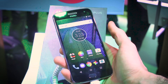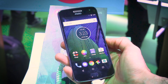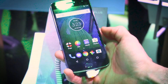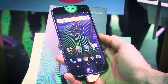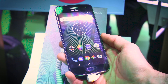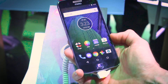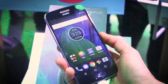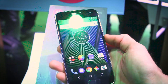The G5 Plus packs a 5.2-inch Full HD display, similar styling to its predecessor, the G4 and G4 Plus. It also has a fingerprint scanner below the display, but this time around it supports gestures, so you can swipe left, right, much like the Huawei MediaPad M3, M2, etc., and also the newly announced P10. The styling is a chrome-finished plastic body, so it doesn't feel like a flagship, but it's got a nice big 5.2-inch display.